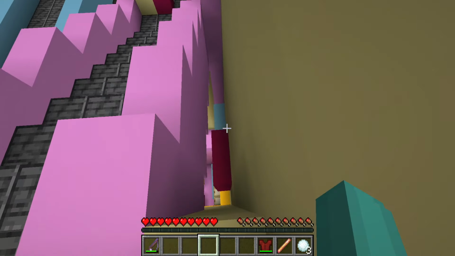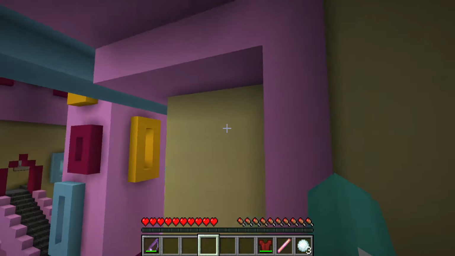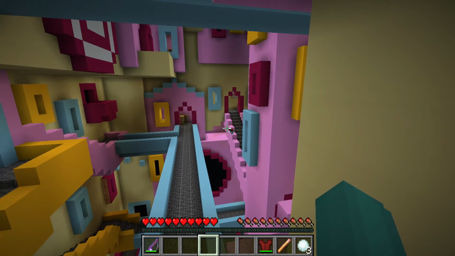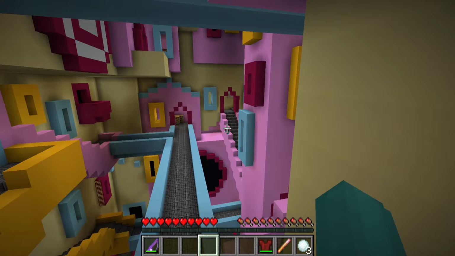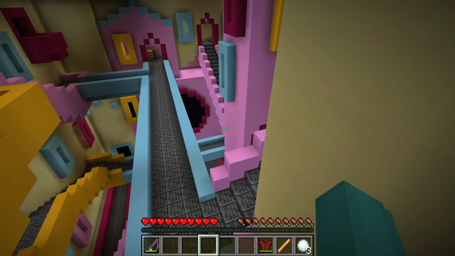Right, I don't think Bigby's there. Drop down here. Okay, this seems like it's gonna be okay. There's Bigby. Don't think he spots me. Don't think he sees me. Just good. We want to keep it that way.